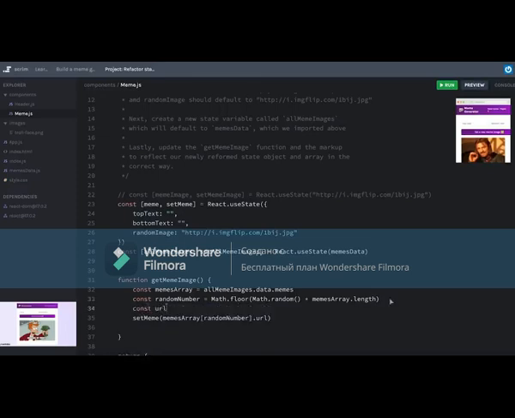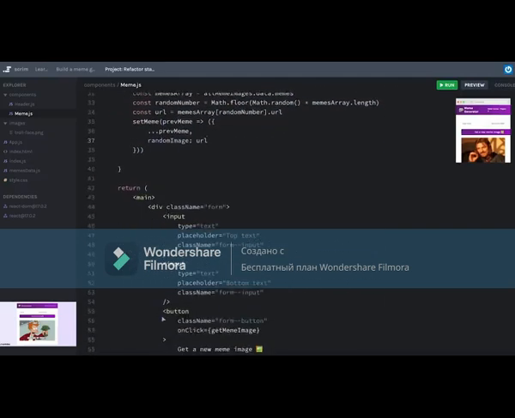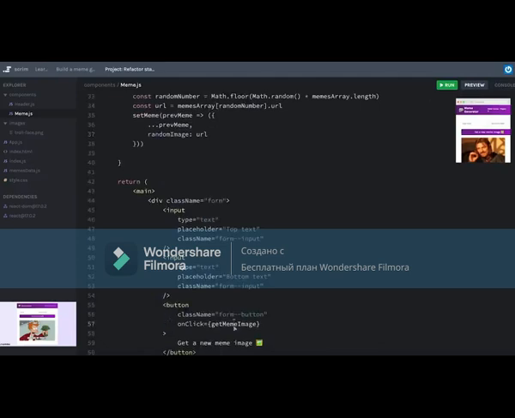I think I'm going to save this as its own variable. So I'll say url equals the memes array at the index of randomNumber.url, just to make my life a little bit easier. And now I'm going to access the previous meme and return an object. I'll surround it in parentheses so I can use my implicit return. We'll pull in all of the properties of the previous meme, and then we will alter the randomImage property to be our url.